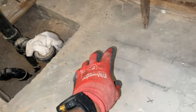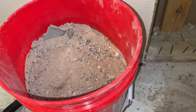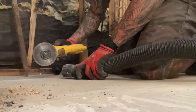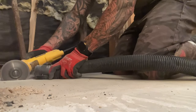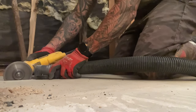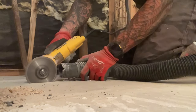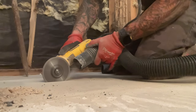Once we get this elbow in here we'll set it, center it, and get this backfilled with sand and then maybe a little layer of concrete for support. What I'm doing here is using a hand grinder with about a four-and-a-half-inch concrete cutting bit, following it along with my shop vac to try to eliminate some of the dust, scoring along the lines I marked, making several passes and letting the tool do the work. I ended up needing to upgrade to a seven-and-a-half-inch cutting blade to get through this five-inch slab, but this definitely got the job done and made quick work of it.